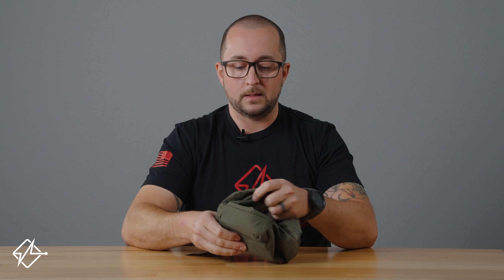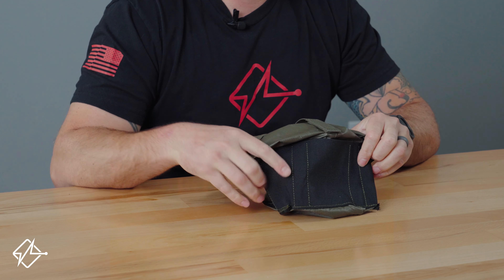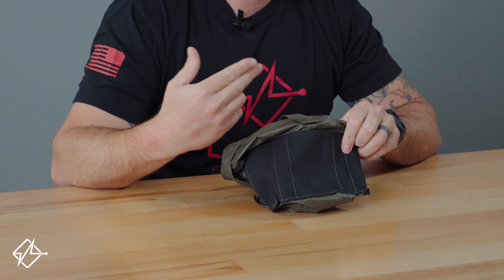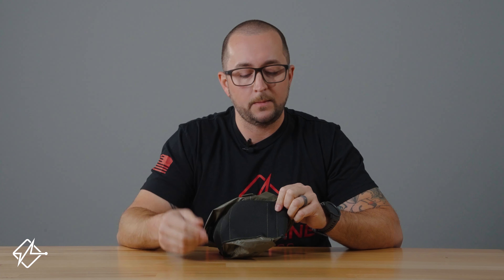You might want to use this if you don't want added weight on your belt, or you want something that stows up super nice and tight on your belt but you still need all that storage space. It has internal pockets inside of it, so you can stow spare rifle mags, flashbangs, grenades, sharpie markers, chem lights, whatever, and keep that kind of stuff organized on the range or on the job. It is also water repellent.